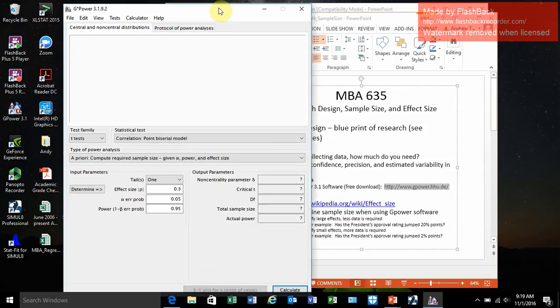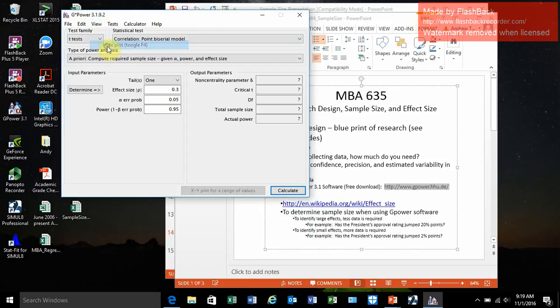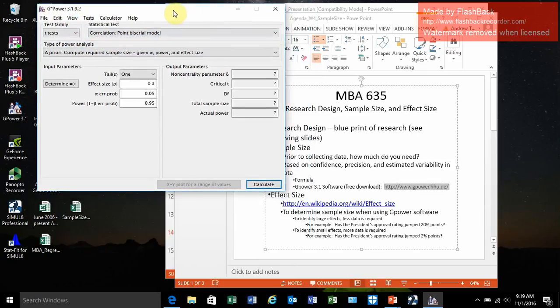This is what the software looks like. It's a free software, and I'm going to set it up so I don't see the plot. It makes it a little smaller. This is what I'm looking at. So think about the regression problem that we did in class, the 1976 NFL data, when we had 8 independent variables trying to predict the number of wins in the 1976 NFL season.